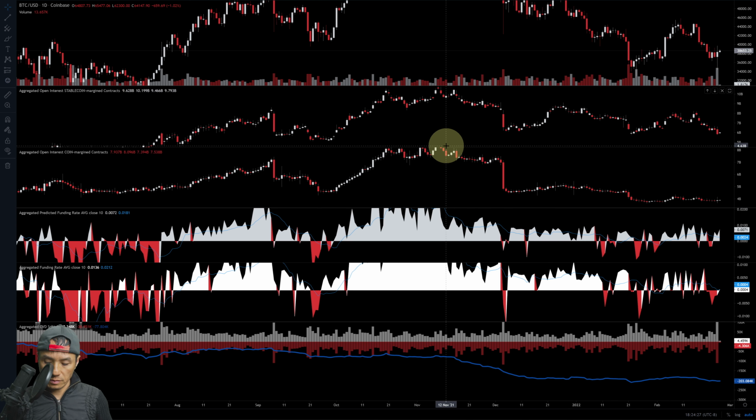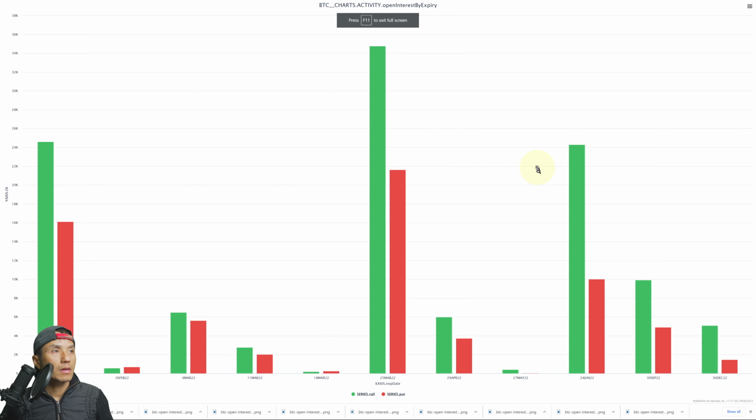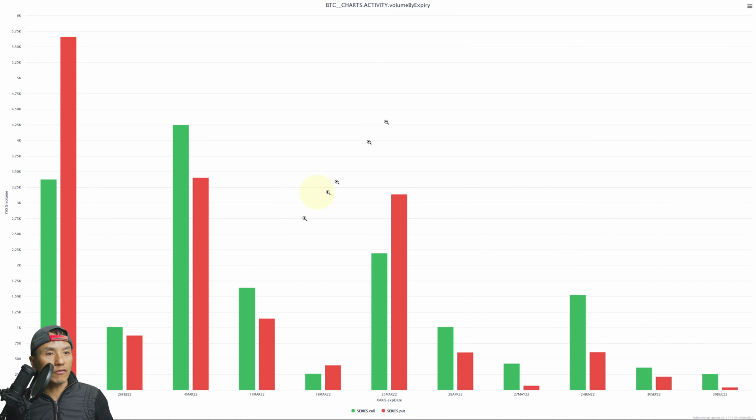Let's go to expiries. This is options open interest by expiry dates. So the 25th, we have one of our higher open interest days. This is tomorrow, so we want to monitor that. And the 25th of March, 24th of June. Right now, we want to focus on this one. Let's see what happens. We'll check out volume. Volume for tomorrow is also high. Volume for the 4th is also high in March. And the 25th is pretty decently high.